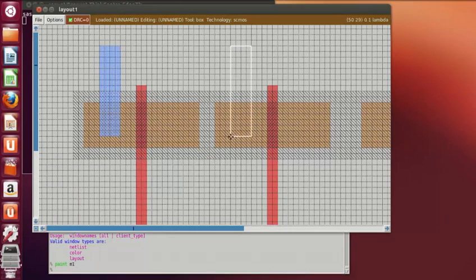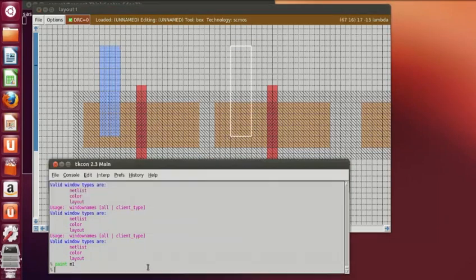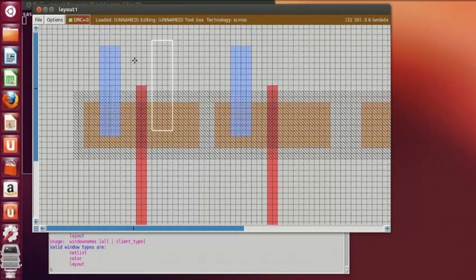Similarly over here, we can make this connection again from here to here.